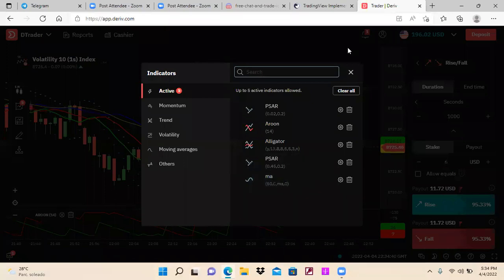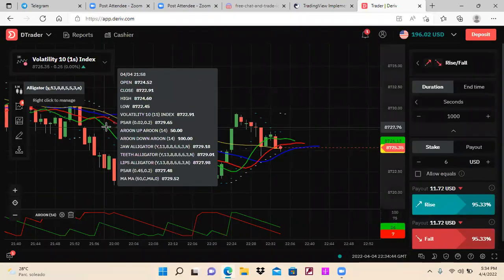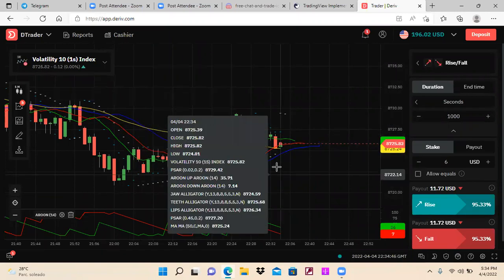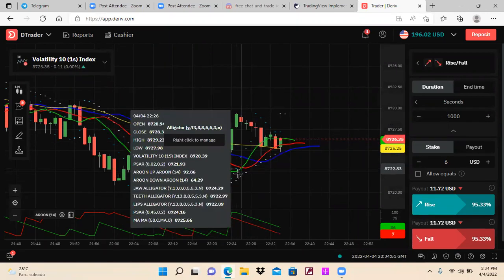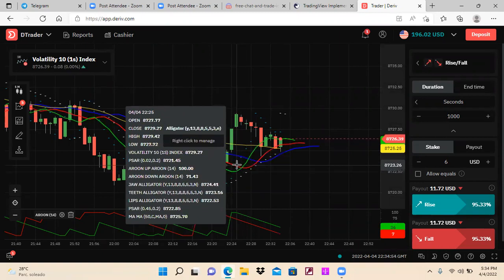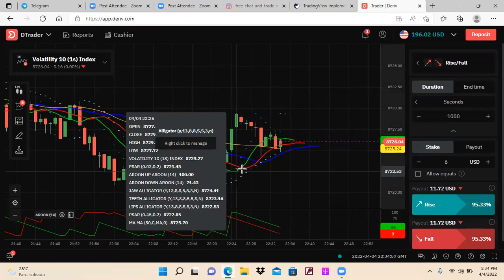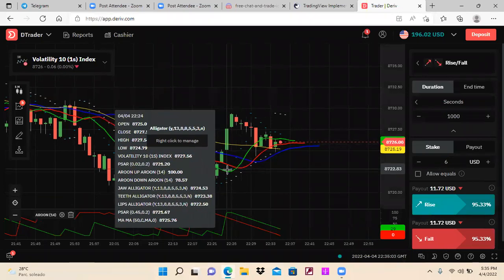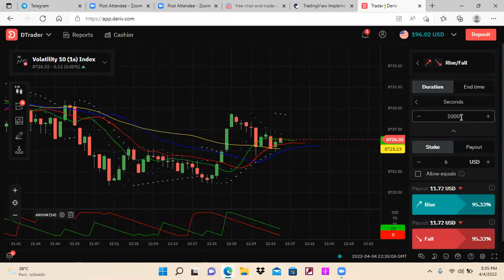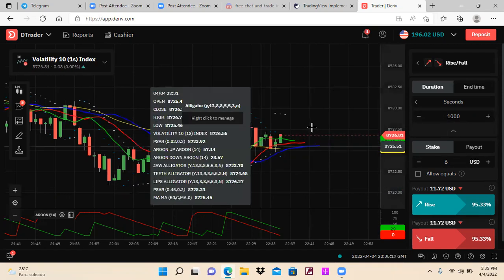So pretty much our green, red, and blue is the alligator line. The main lines that we're gonna watch is the intersection of the green and the red line. So whenever the green line is moved from the bottom to the top, like an intersection it cut across, this is a perfect entry for a buy, and we can just go 1,000 seconds, right? Now, the idea is that we're not going to stay in this trade 1,000 seconds, but as soon as we're in profit, we're gonna close.